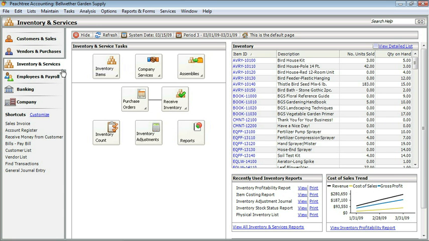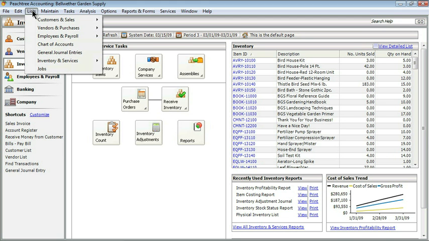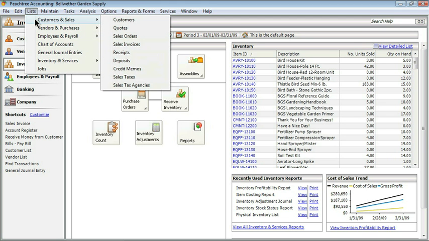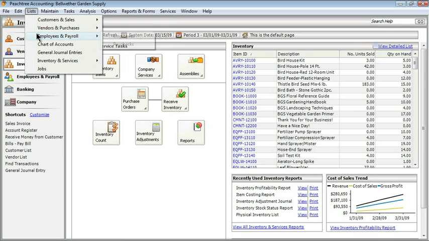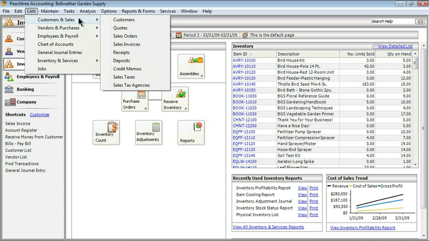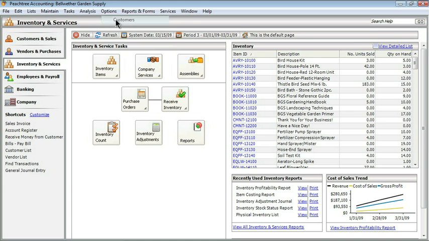Now that you're comfortable with the interface, I want to take a little bit of time to look at a list. All of these things, customers and sales and vendors and deposits, they really go back to something called a list. And there is a menu for this in the top left side of the screen. If I select from the list menu, I can see again the different categories, customers and sales, vendors and purchases, employees and payroll, and so forth. And I can go ahead and I can open up a variety of options from here.